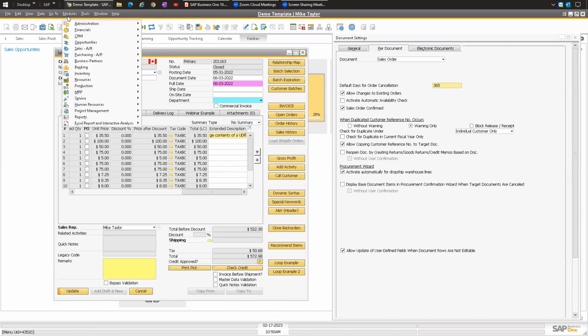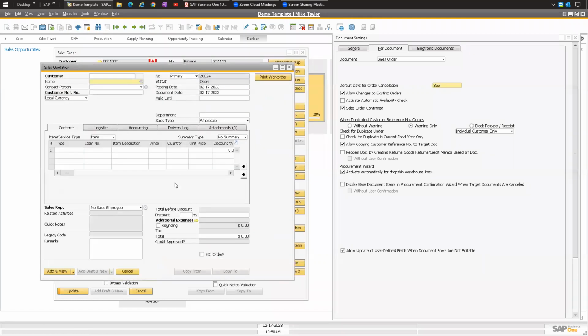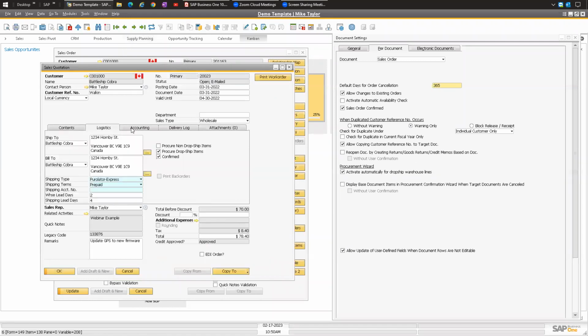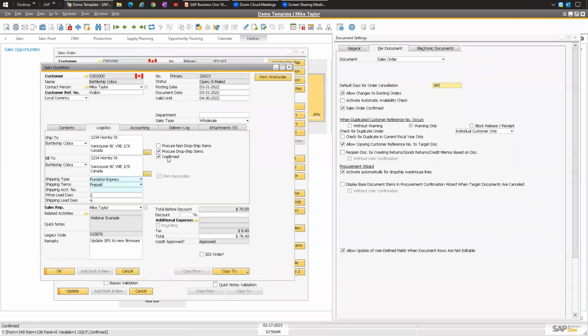Confirmation on quotes. They have basically the same field as approved now on quotes. I might not even have confirmed. So this is technically the same process as on the sales orders. I usually call this approved, but now it's displayed in the user interface for sales quotes.